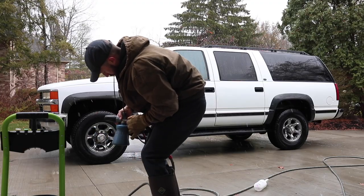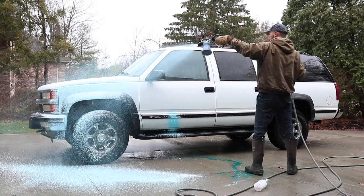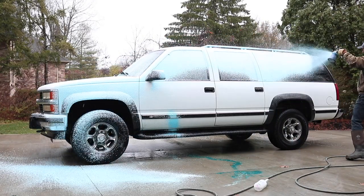Now with the initial pressure washing done, we're gonna bust out the foam cannon, spray this thing with a nice soapy blue concoction, let that soak into any remaining dirt on the surface before we get to the wash phase.